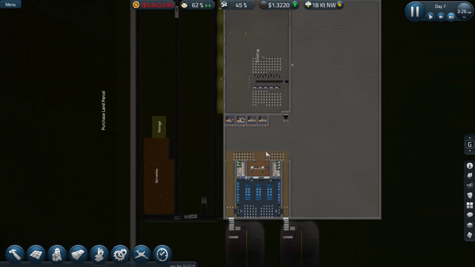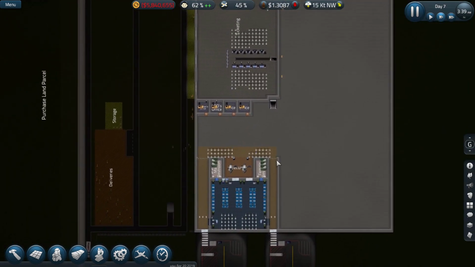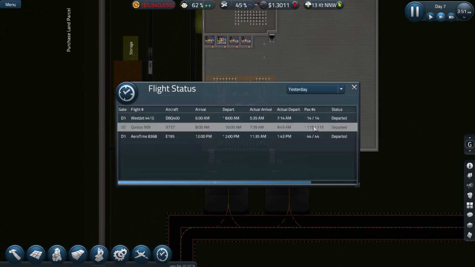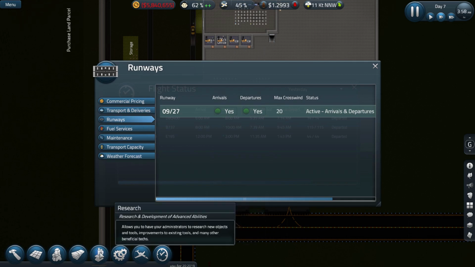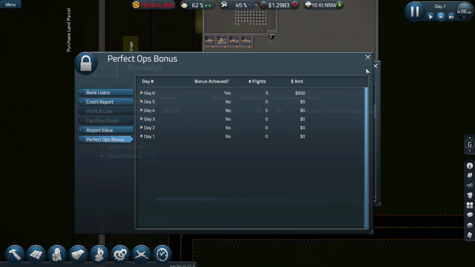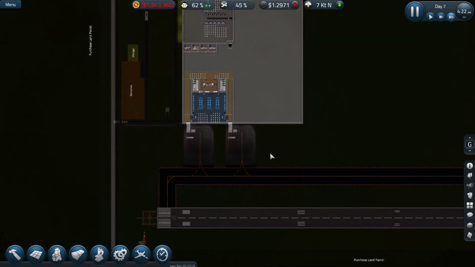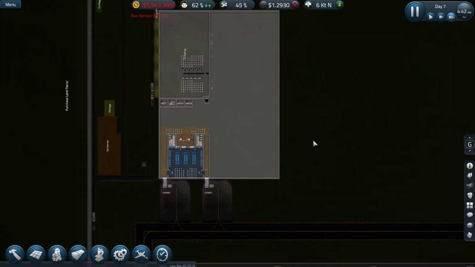Are we seeing passengers arriving? We are indeed seeing passengers arriving. Slow things down just a tad so we keep an eye on operations. If I have a look at yesterday's pieces, we've all departed on time with everybody in place. So to be honest, we should probably be getting some bonuses, right? Bonus! Perfect ops bonus. Yes, we did. Excellent, that's pretty cool. I'm pretty keen to get some more stuff going on, but let's just check our operation for today as these flights start arriving. That is awesome.